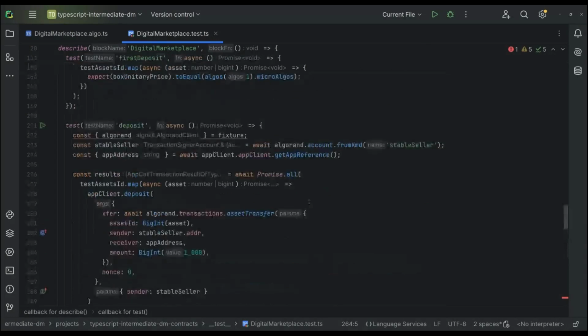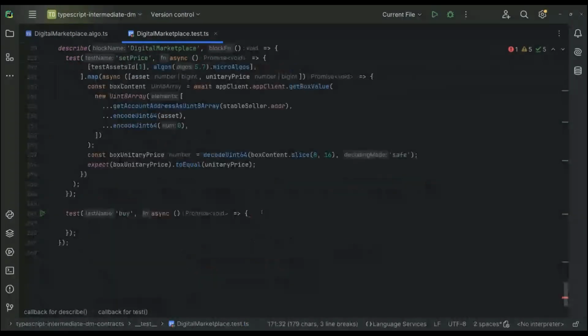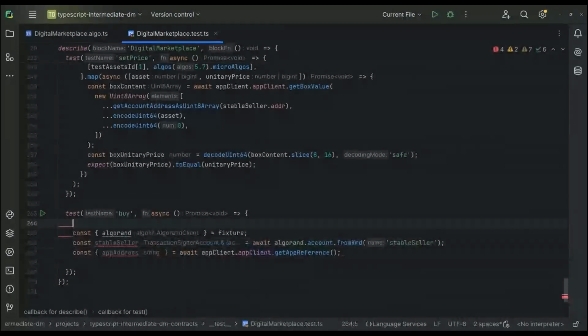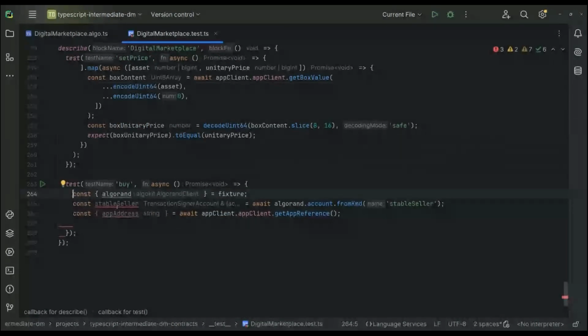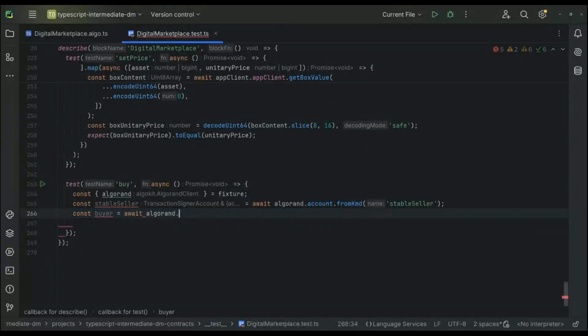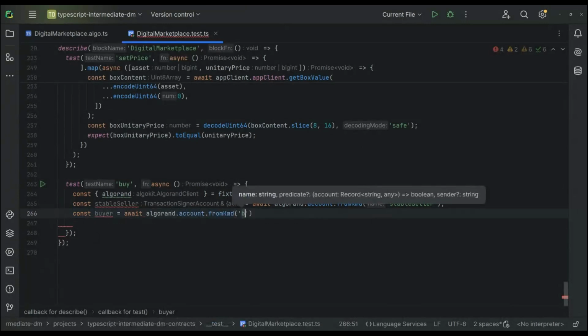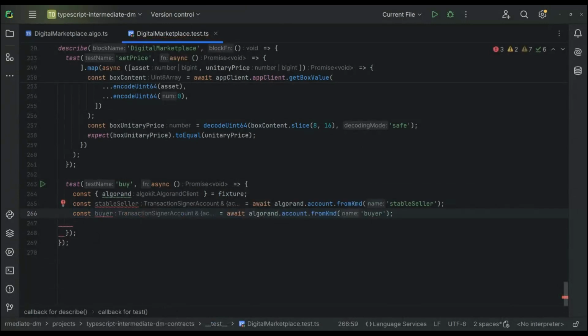Let me just get the same prelude from here. No, we actually want a different thing this time. So we want a barrier this time. Okay. Since this is a brand new account, each test is going to be new, we want this account to actually opt in the asset that they are buying. So let's try to do that.